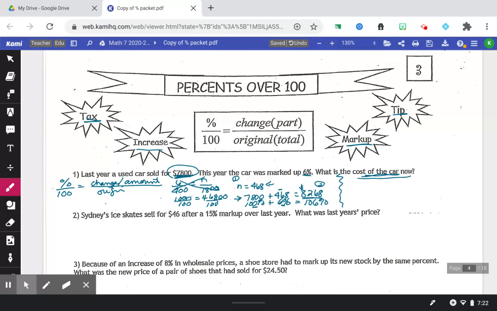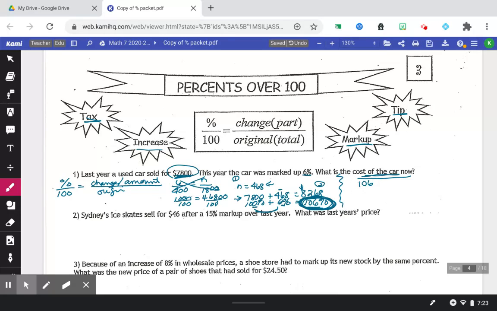Okay? 106% of the original cost. That's our final answer. See how that percentage is over 100? So when I'm saying using percents over 100, we are going to just jump right to this, finding 106% of the cost of the car last year. Okay. So in one step, we're adding these two things together. We're adding the original cost plus the increase. Okay. So when I think about this, I know this is what I'm looking for. I'm looking for 106%.